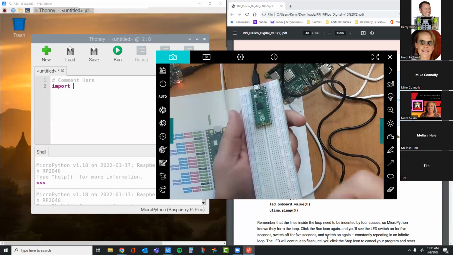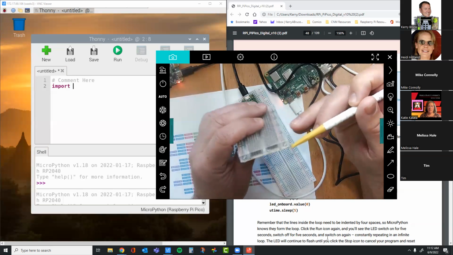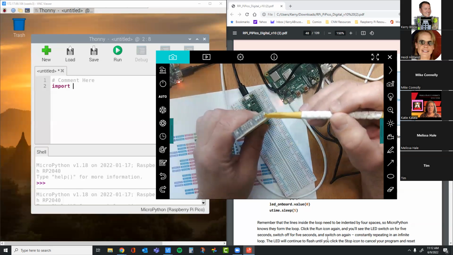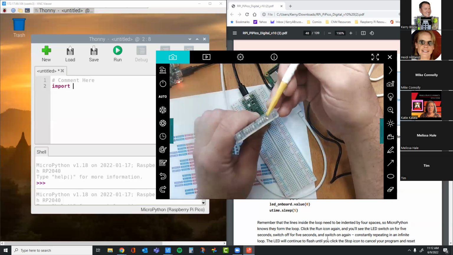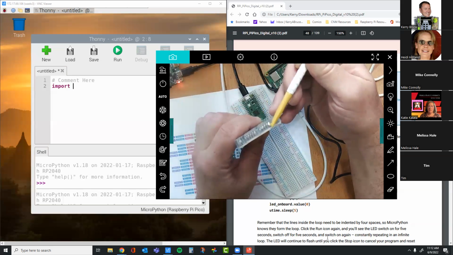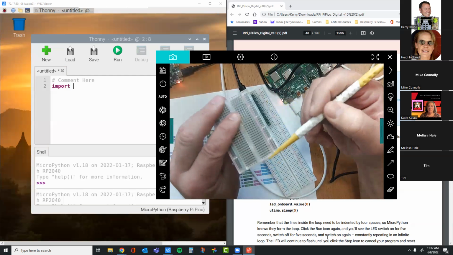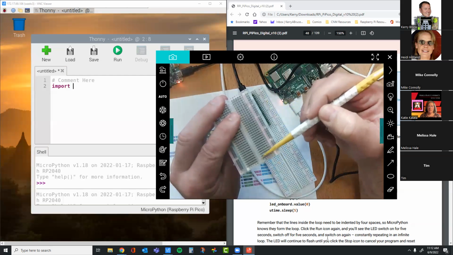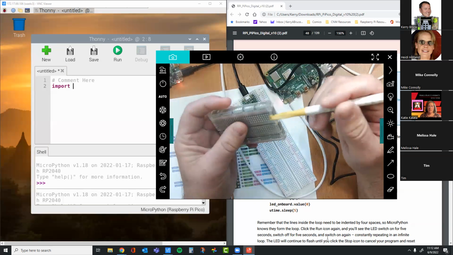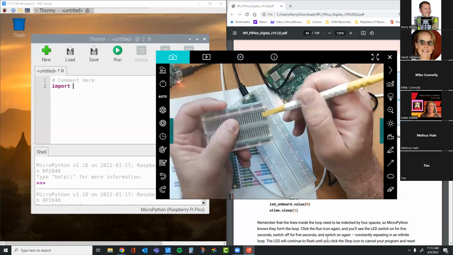But what's going on here, if you've never seen the inside of a breadboard, is this is what's going on inside of this breadboard. There are these little metal plates. So if you don't push your pins all the way down, it doesn't make contact, and if it doesn't make contact, we don't create a circuit. And each of these rows here has a separate set of pins, so this row is not connected to this row.